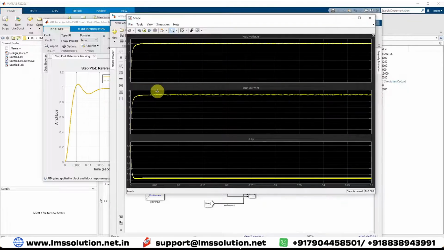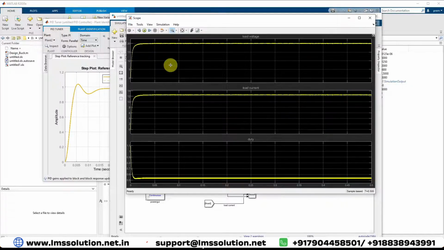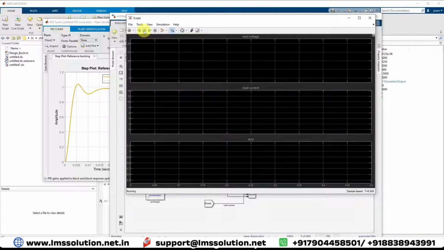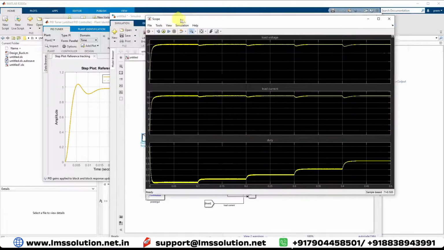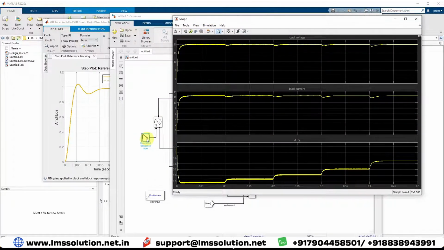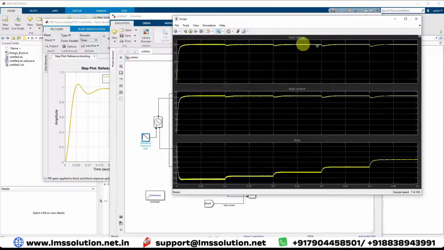Now for example, we fix 40 volts, we are getting this one. Here 20 volt and the current around 12.5. So the total power is around 250 watts. I'm going to vary this one and we are going to check the results. Now we can see that when the input voltage varies from 45 to 25 volt, the system still tracks the reference command. It will be maintained at the 20 volt.